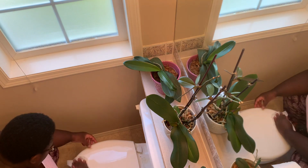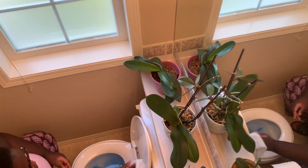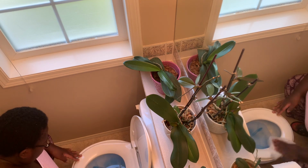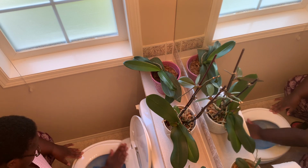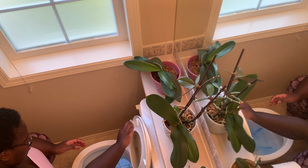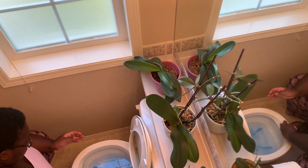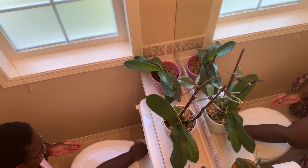And my orchid in the middle actually gave me two keikis, like two little babies, and the third orchid, the tiniest one in the pot, was actually a keiki or baby from the one in the purple pot. And that one was a rescue, the one in the purple pot, so I was really happy that it's actually thriving now, and I'm hoping it'll bloom for me any day now.